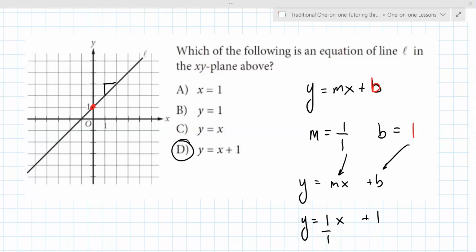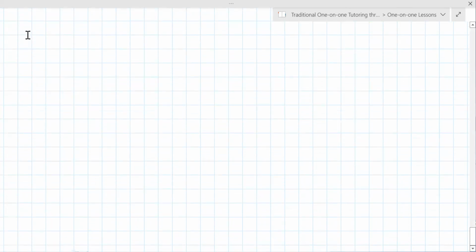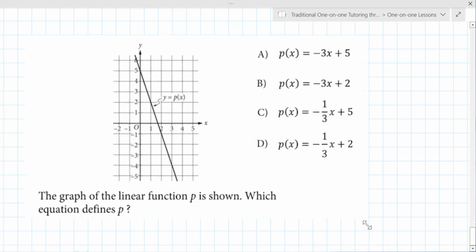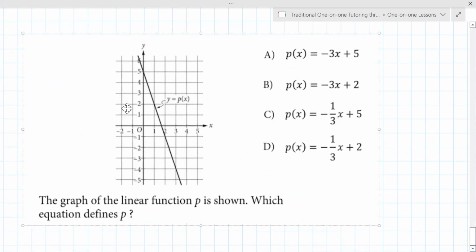And here's one like it. Okay. And I think you know enough to try this problem on your own. Basically, it's just what is the correct equation of this line? So don't even read this part. Just tell me which of the lines over here on the right is correct.